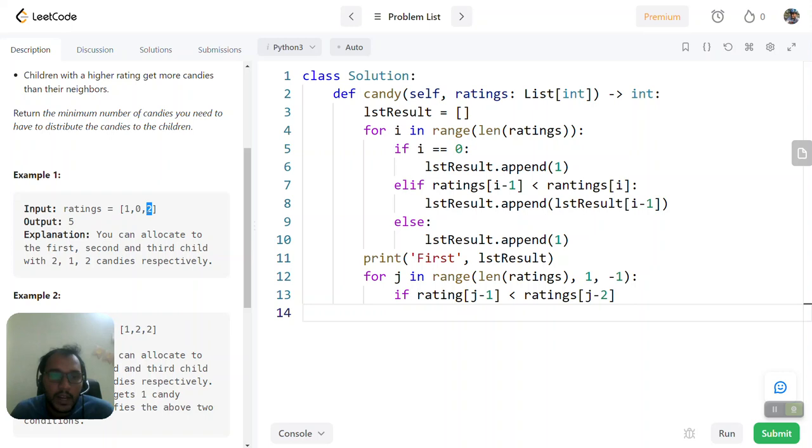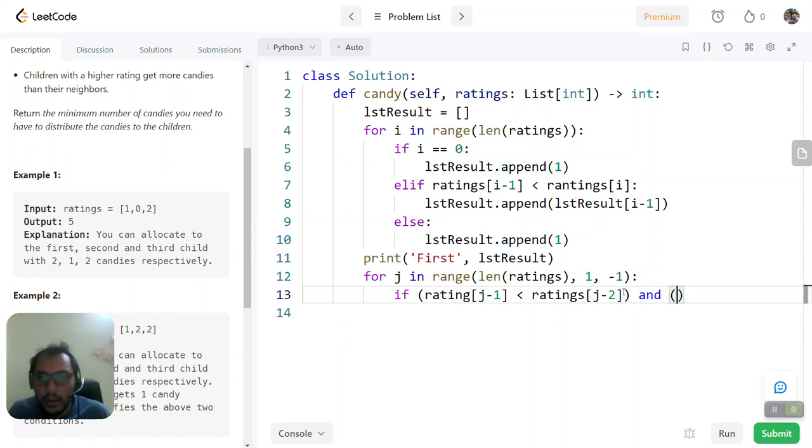So this would be the last element. j minus 1 would be the last element, and j minus 2 would be the next element. So j minus 1 is less than j minus 2, and we'll put it in brackets for better readability, and our list result is not in the same order.